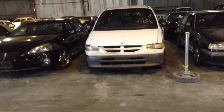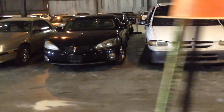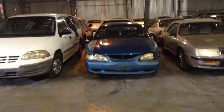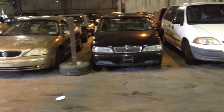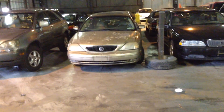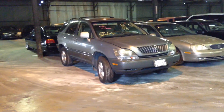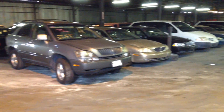Number 32, 2004 Pontiac Grand Prix, black. Number 33, 1991 Chrysler LeBaron, gold — with cold air conditioning. Number 34, 1995 Ford Mustang. Number 35, 2000 Ford Windstar minivan. Number 36, 1998 Volvo S70. Number 37, 2000 Mercury Sable, gold. And number 38, last vehicle row two, is a 2000 Lexus RX 300 Sport Utility Vehicle.